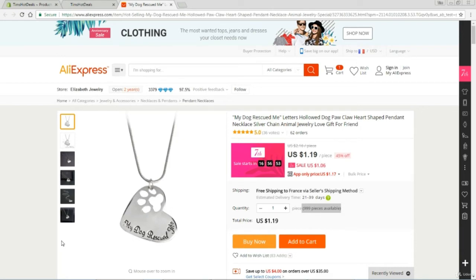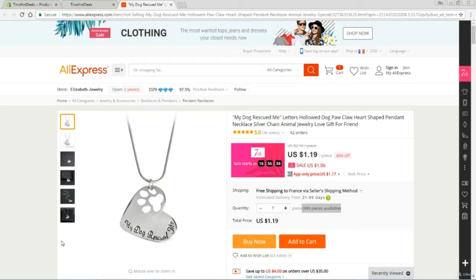Now a simple product is just that. There's no variation. So it's just one size, one color. That's it. A variable product, as you might expect, has several sizes, maybe several colors, maybe other variations. A good example of a variable product would be a t-shirt, for example, which comes in different sizes and probably different colors.